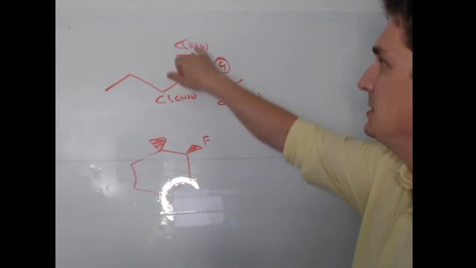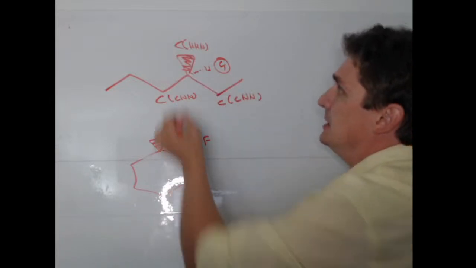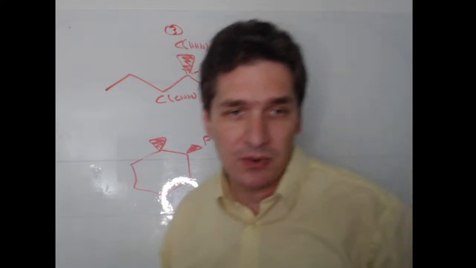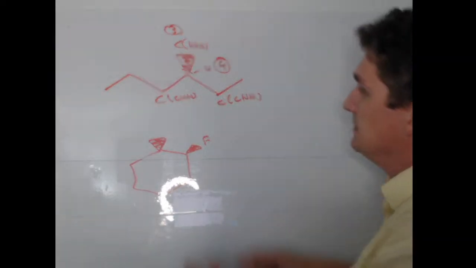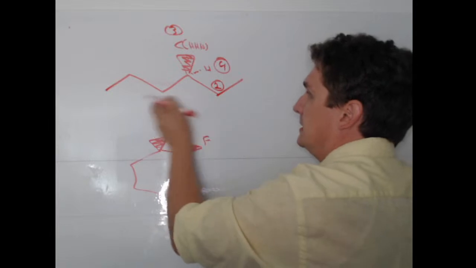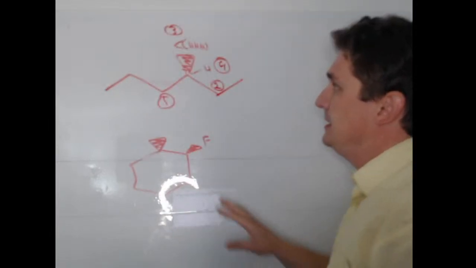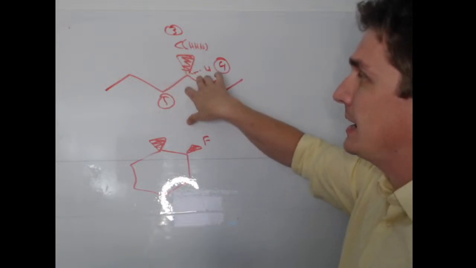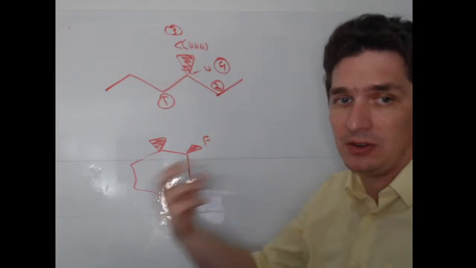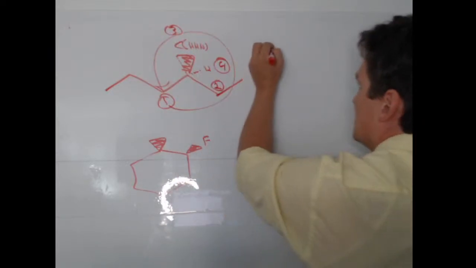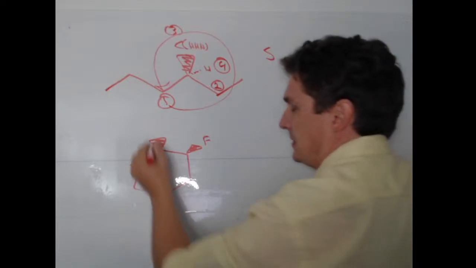So the first point of difference here is a hydrogen versus carbon versus carbon. This makes this one priority 3. And then the shortcut for alkanes: whoever branches first has the higher priority. Whoever terminates first is the lowest. So if we go 1, 2, this terminates first, so this is the second highest priority, and this is the highest priority. Now, luckily the hydrogen points to the back, so we can just look at it as is. This is how we would expect to see it if we were to build the model and look at it with the lowest priority group behind it. This is counterclockwise, so this is the S configuration.